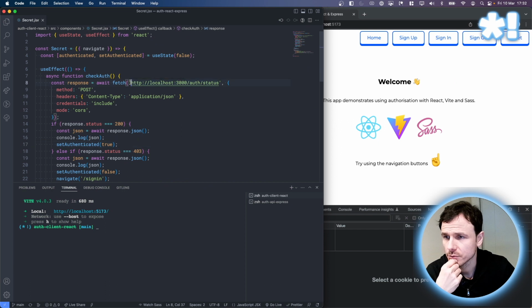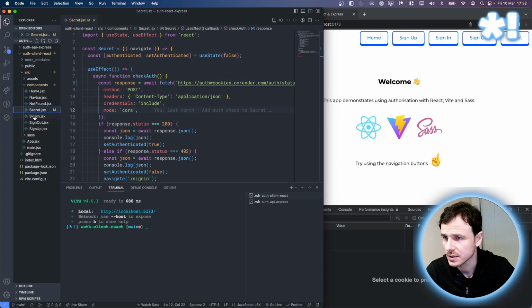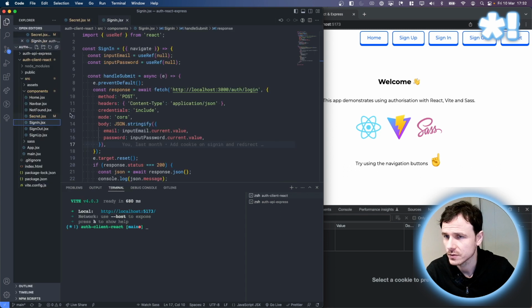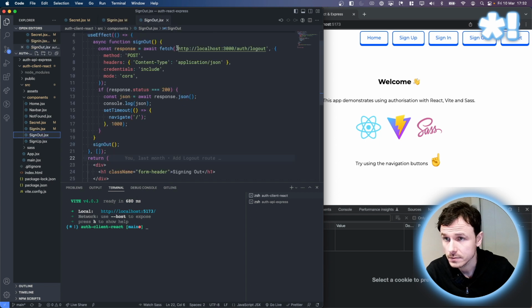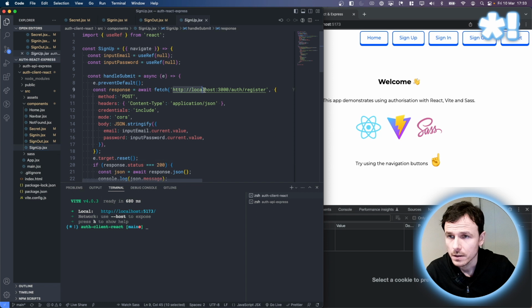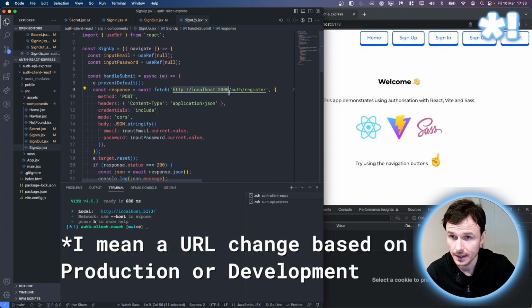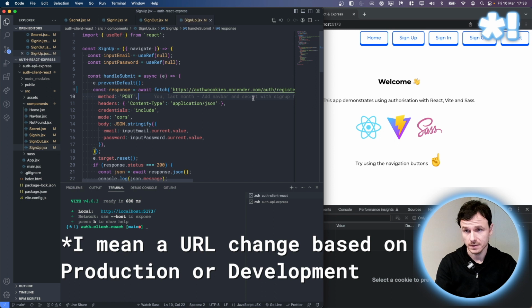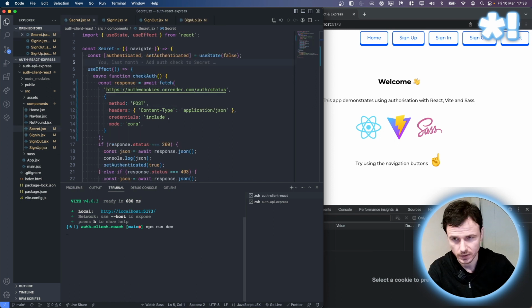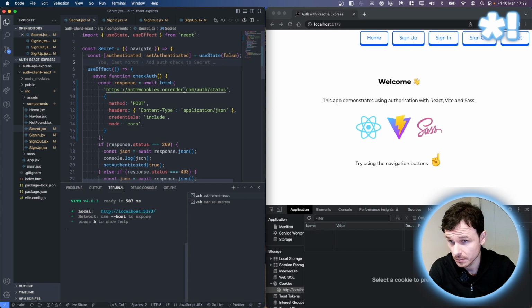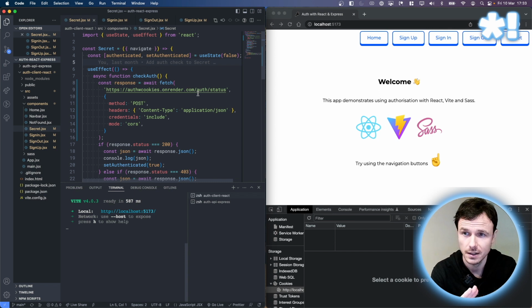And over here, now we'll change the initial part. We need that also for sign in, sign out, and sign up. Now, someone with more time on their hands would set up something better for this. Let's get this up and running again. So I was saying actually, somebody else might be able to hard code in localhost and then set up variables such that it said whether you are running this in production or development. So not ideal, but here we go. We've just changed it out hard coded.